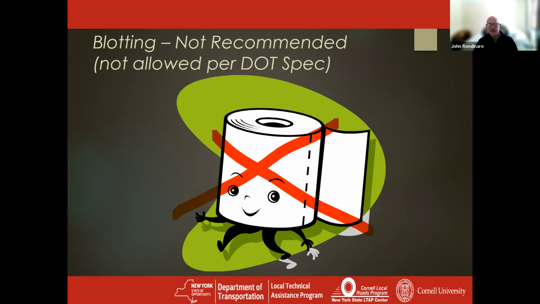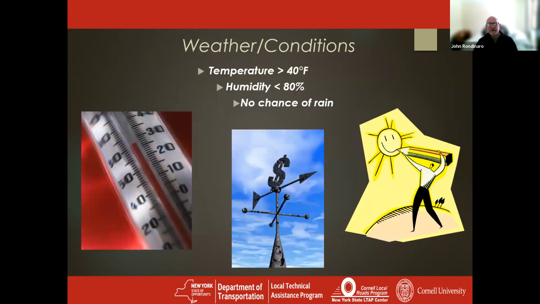The materials cure up real fast now, and you just wait for it to tighten up or harden up, and then you can put traffic right on it. In terms of your weather conditions, you want it to be real nice. You want your temperature greater than 40 and rising, humidity below 80%, and no chance of rain. At DOT, we always look for a window of 2 days before and 2 days after your planned crack sealing day, to make sure you had a good window for that crack sealing operation.